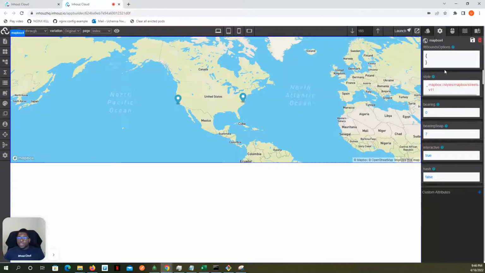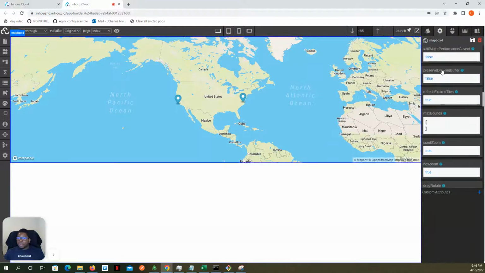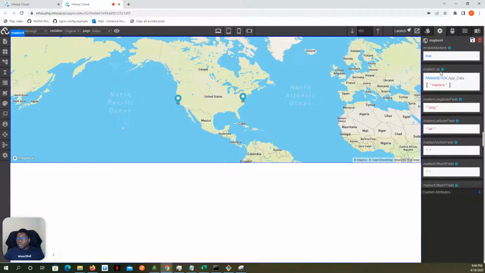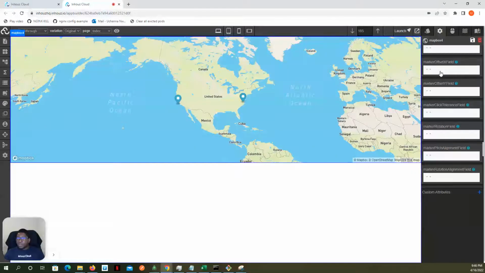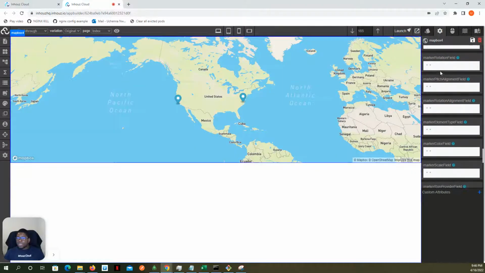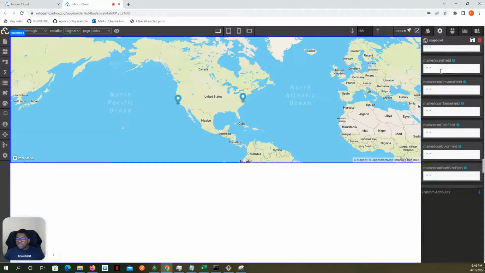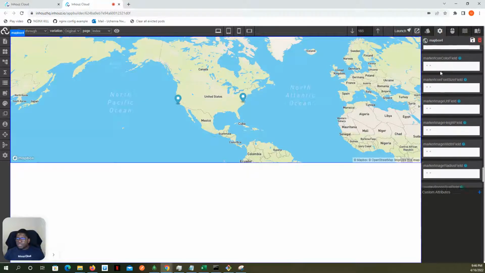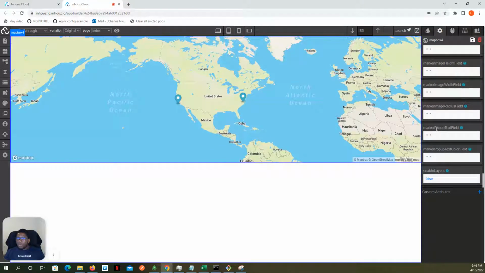All right. So if we go over here to our attributes and scroll all the way down to some of the marker options, we can see something here that is the marker pop-up text field. All I have to do is type in text, because that's the field that has the text.